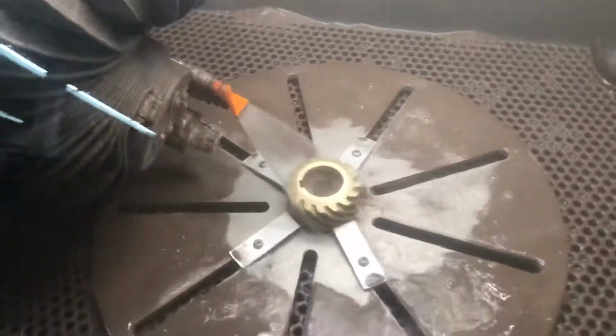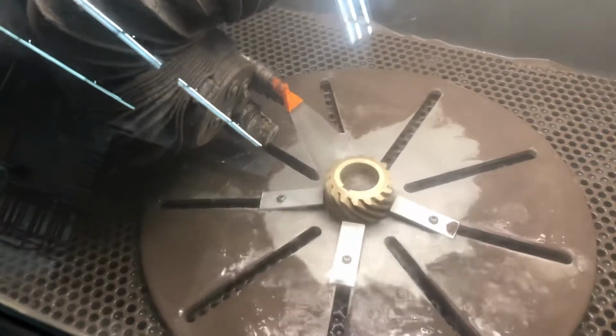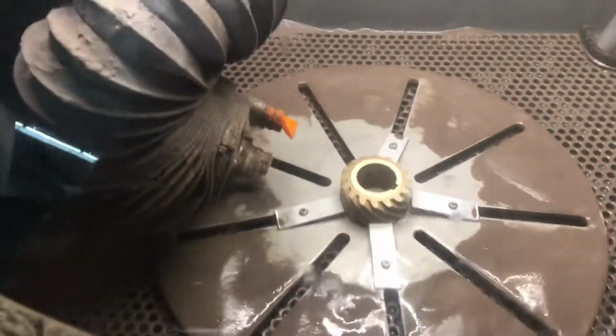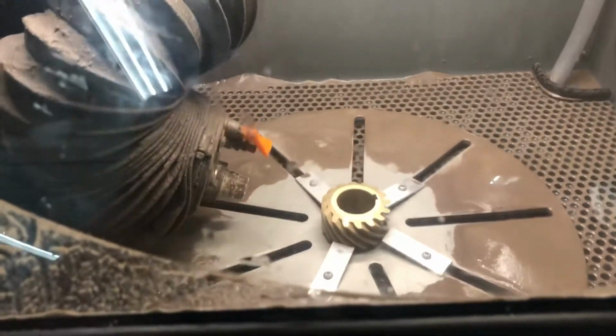Rinsing the part, then we're going to blow the part off with compressed air. Right there starts the compressed air cycle of the system. Look, it doesn't get any better and any easier than this.